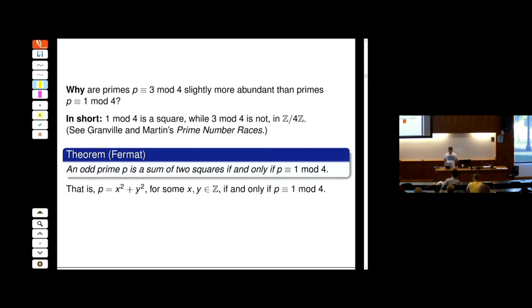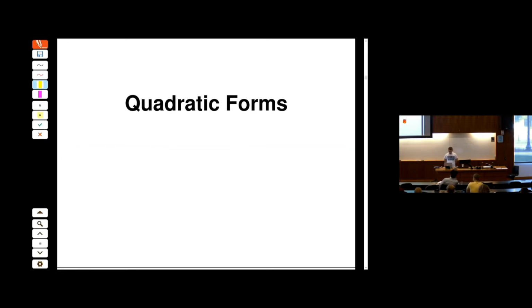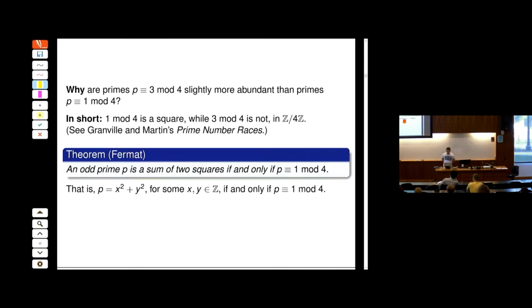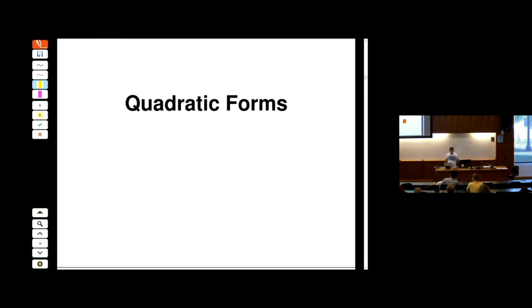And that's as much of a segue as I'm going to give you into the next topic, where we're going to look at what numbers are represented by quadratic forms and which ones are not. Okay, so this is another classical example of a topic that saw a lot of interest from Gauss and then followers of Gauss. And Gauss himself had a lot of pages of his Disquisitiones dedicated to quadratic forms. So let's see what we are trying to do here.